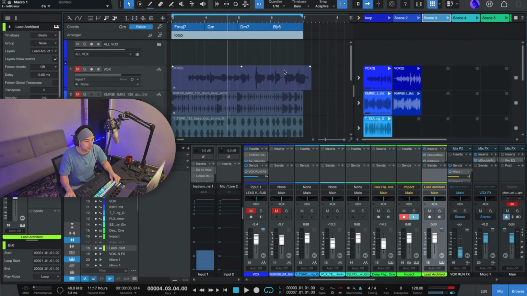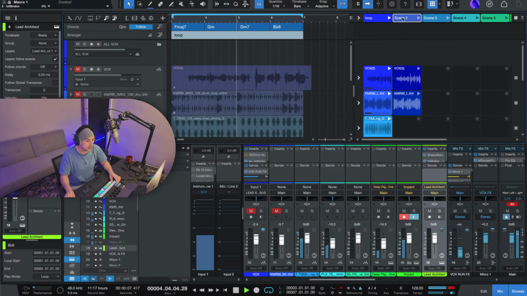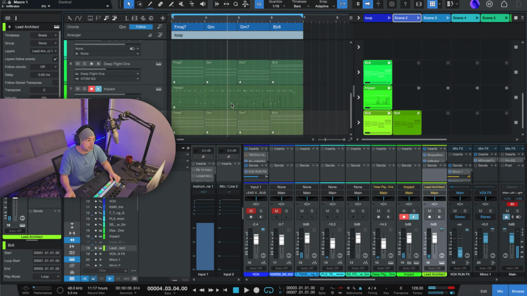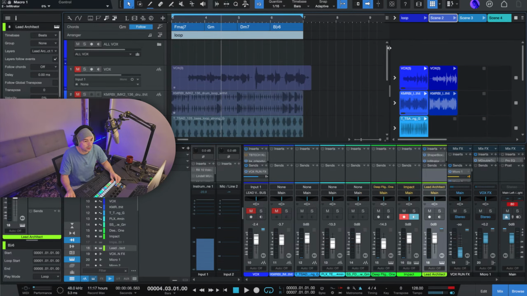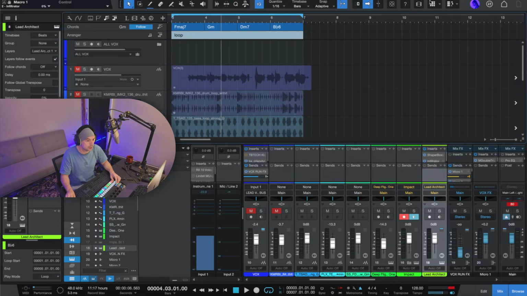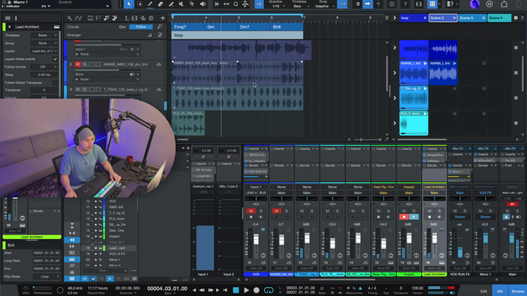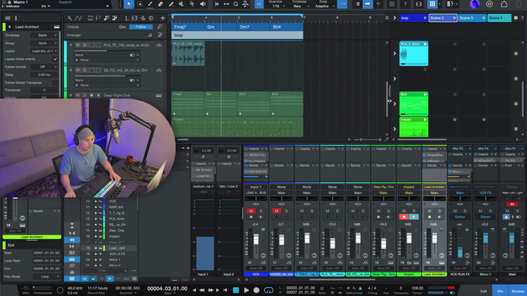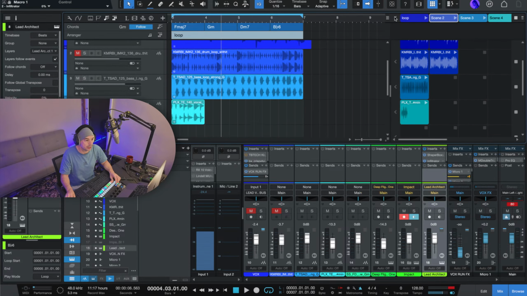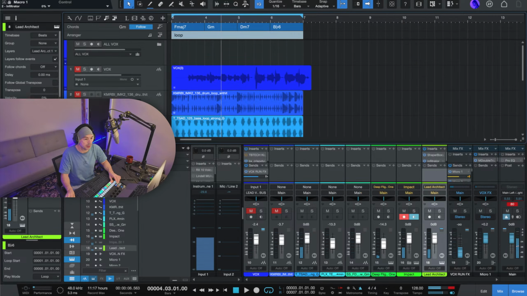Pretty awesome. And so I actually kind of want to make maybe just a loop of this without a bass. I don't know if that bass is bothering me so much. And maybe let me show you how I work. Okay, let me switch all this back. Now I noticed this is still grayed out. Okay. Oh, I see. Okay. So we can switch. Is there an easy way to switch it? Yes. One button. One click. There we go. Okay, so now we're not playing any of these clips. When we press play, we're only playing from the arrangement window, and now I can make this go away again.